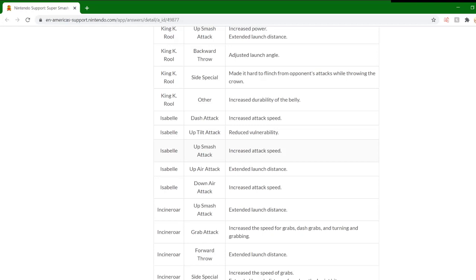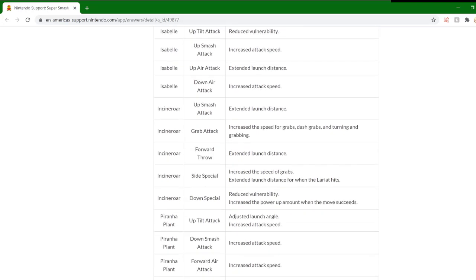And then up smash. Oh no, that's Incineroar. Never mind. I was going to say, wait a minute, I wasn't saying up smash twice, but no, it's just for Incineroar. Because Incineroar also did get buffs, so definitely pretty solid for that as well. So for Incineroar, his up smash has more knockback, so that's going to be another good option for killing.